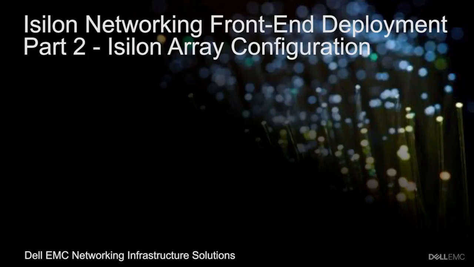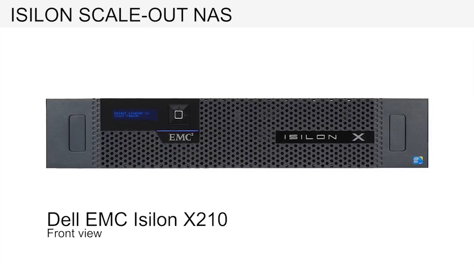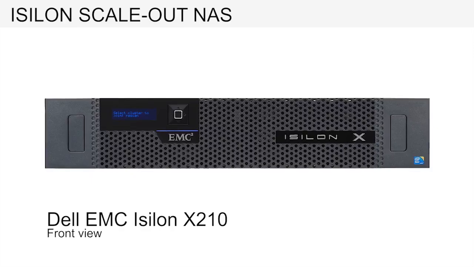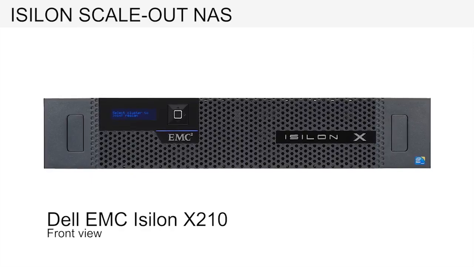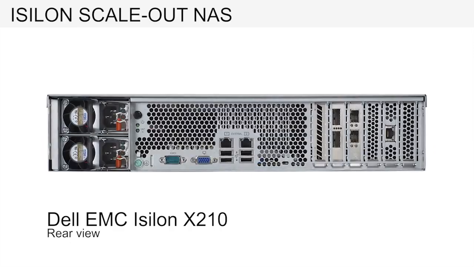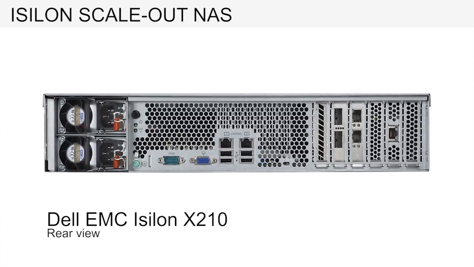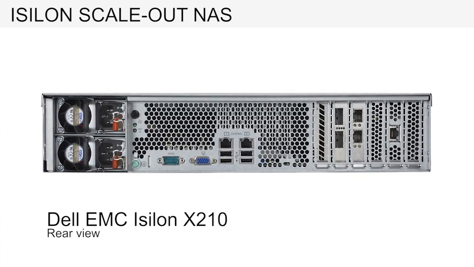This video discusses the deployment of the Dell EMC ISILON X210 with Dell EMC switches in a Layer 2 and Layer 3 leaf-spine topology. Dell EMC ISILON is a network-attached storage platform for high-volume storage, backup, and archiving of unstructured data. It provides a cluster-based storage array. It comes with the OneFS operating system, which uses a single volume, namespace, and file system architecture.